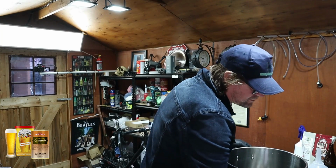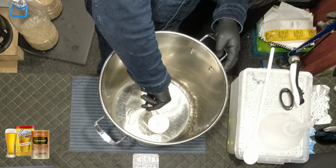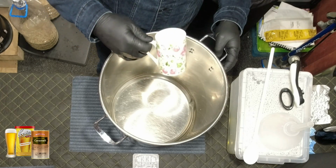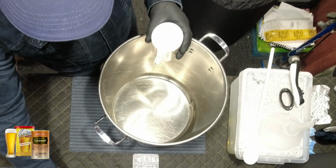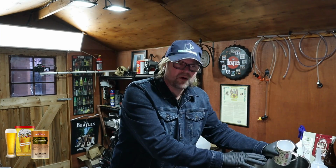Okay, so we'll get the kettle boiled. I'll quickly throw in this. This is my Camden tablet dissolved in hot water. Just throw that in there so it'll make it a bit easier. The kettle's just about to boil. And I'm going to open up my cans and see what they smell like. I'm sure this will all smell good and taste good. Both are professionally made extracts. If I mix them together, make some different flavourings in it, it's going to come out right. I don't care what anyone says.